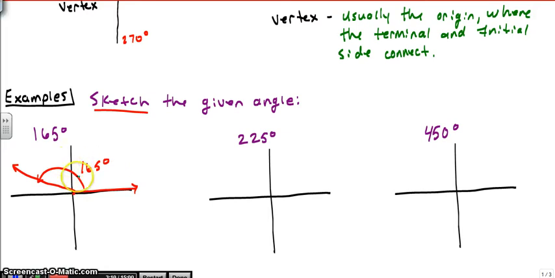Just a quick sketch. You can see it's bigger than 90, less than 180. Closer to the 180 side than the 90 side. 165 degrees. Next, let's look at 225 degrees. This is a little bit bigger. We know that it goes past 180. But how much bigger than 180 is it? So 180 plus what gives me 225? Well, that would be 45. So I'll actually go 45 degrees past the 180 mark.